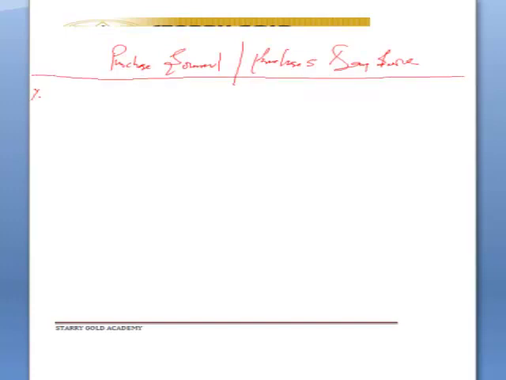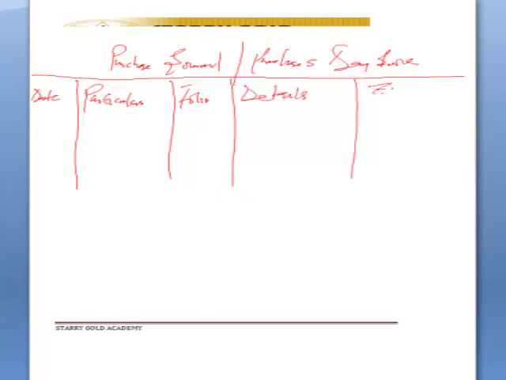As usual, the date column, the particulars, the folio, the details, and finally the total. So we'll go back to the question.